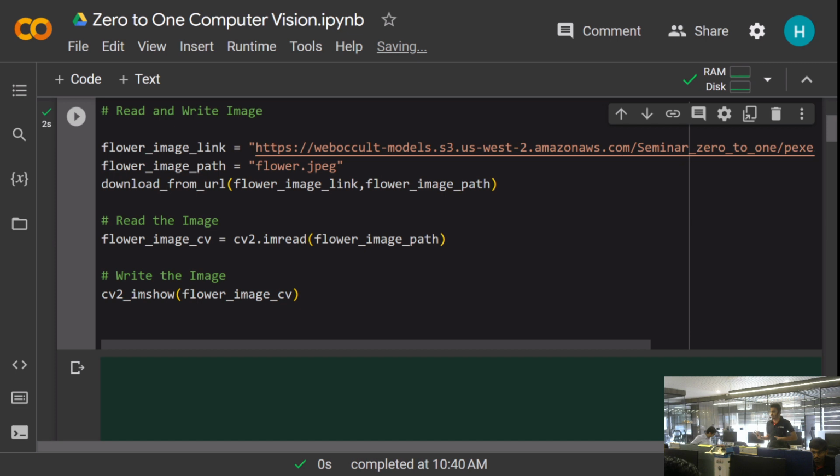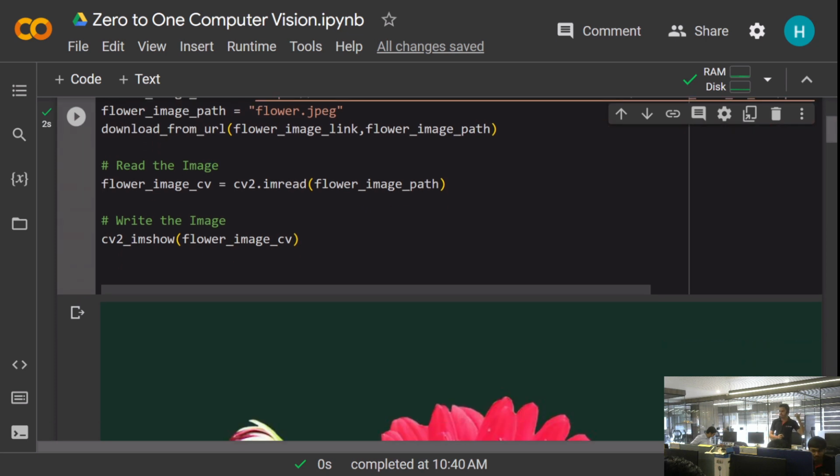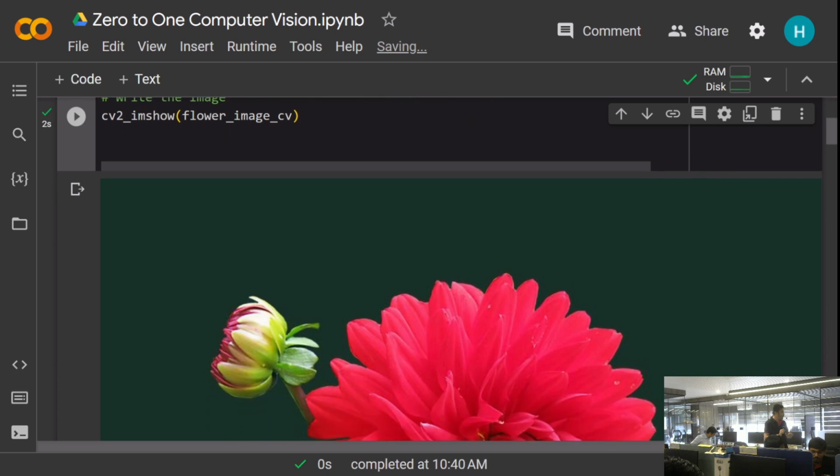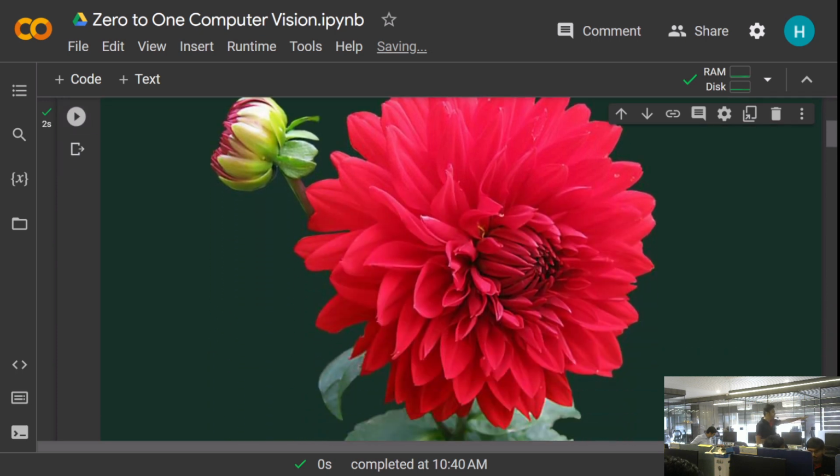It supports almost all image formats, like TIF also, which is for iOS users. And there is one function, cv2_imshow, which we are using for Colab. If you are using Windows or Linux or any other, then use cv2.imshow. So this is the image which we loaded.